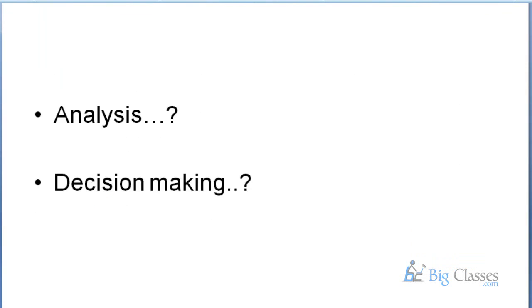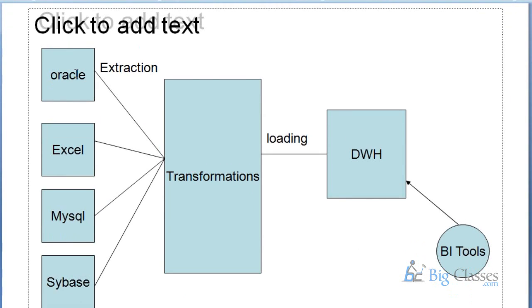So now I have another option. Let us assume I have 4 different databases in 4 locations. In the south region, I'm using Oracle, in the north region Excel, in the east region MySQL, and in the west region Sybase. I have my 4 businesses across India in 4 different regions. If I want to analyze my business across India, to know what the sales were, the top 5 products whose sales were good and the top 5 whose sales were bad, then I need to integrate these 4 regional databases: Oracle, Excel, MySQL, Sybase. Only then can I get the data. One option is changing into a single database system, which is high cost-wise and time-wise.